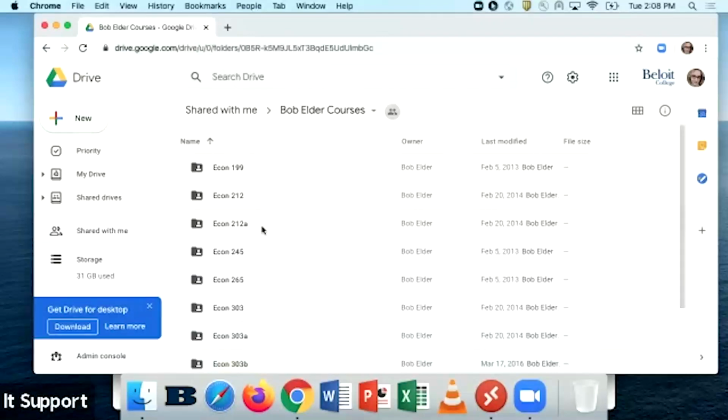Okay, so then that would just be kind of an organizational thing. Rather than just having an Econ 212 folder, you might want to put something like Spring 2020 after it, if you want to separate them by semester. You might want to separate them by chapter.